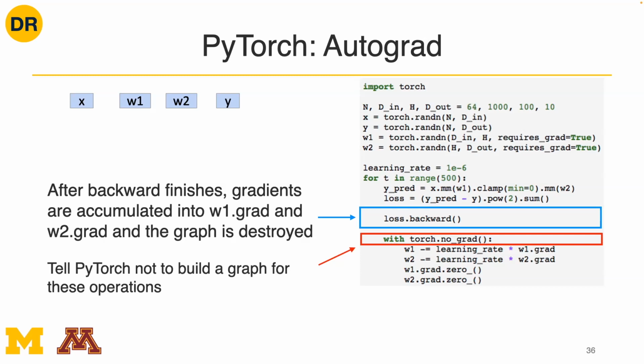Is that clear? Okay, so we saw how we can have AutoGrad. So you don't actually have to compute gradients for yourself, which is what you'll do for the later projects now. And the advantage at this point is you can just say loss.backward and it does the gradients for you.